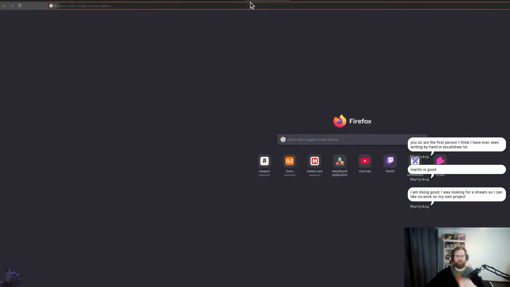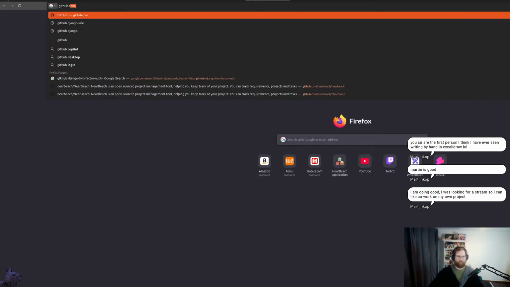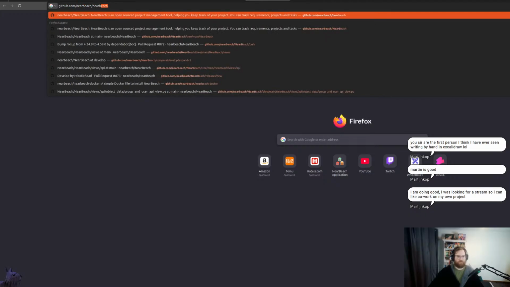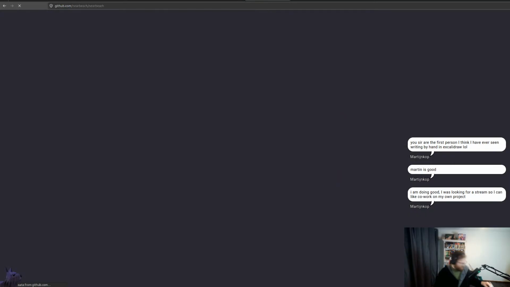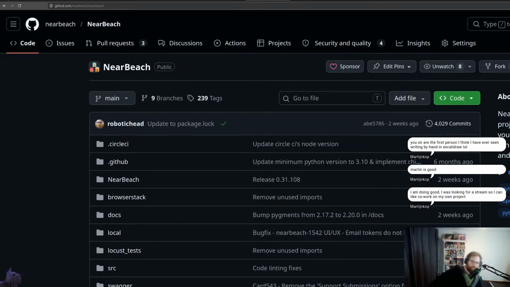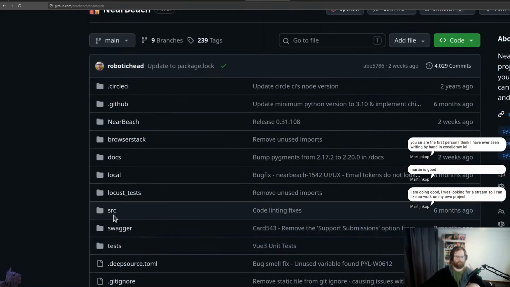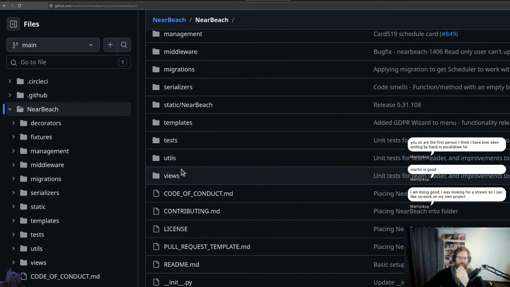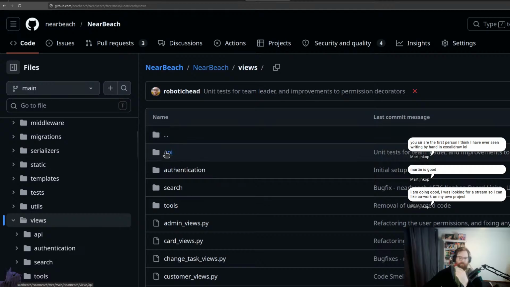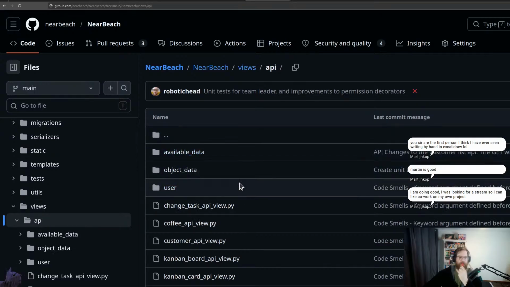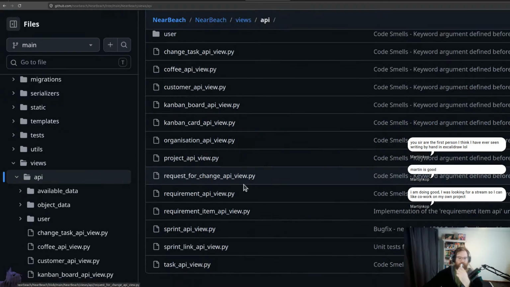Actually, no, I want to have a look at the GitHub, because this is dealing with the old code that I've deleted. This will be part of the NearBeach. This will be part of the views. This will be part of the API version 0, which is in here.